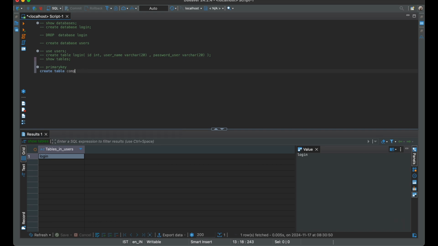I create the complaint table with city VARCHAR(50), and then year INT, and then high temperature as BIGINT.